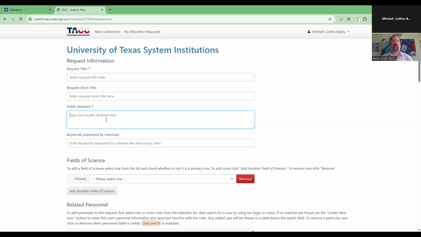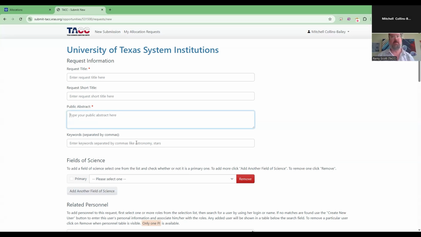And for keywords, should they be using hashtags or just keywords in general? Just keywords in general. This is done for searching purposes, kind of in the back end and up on an NSF level. Like I always say with these allocations, and I'll probably repeat myself during this interview, the more information you can provide here, the better. Reviewers are looking for honestly as much information as possible with most of these type of allocation requests. I mean, there are exceptions to every rule, but generally speaking, if you can fill out every box on this thing, that's amazing.